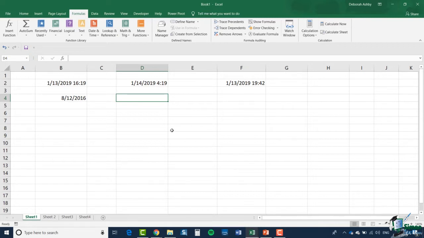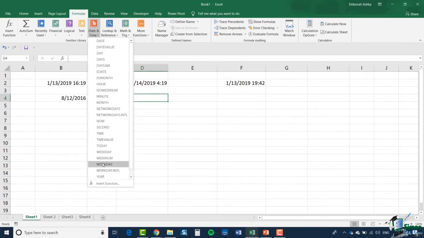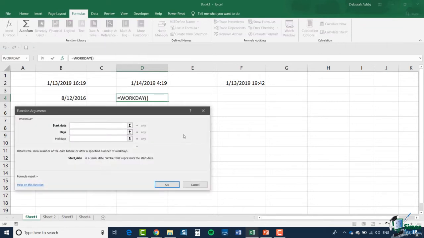So I'm going to click in cell D4 and I'm going to use B4 as my starting date, and I'm going to look for a date which is 30 working days beyond the date in B4. So the function I need is Workday. So let's jump up to date and time and select Workday, and we get our function dialog box. So start date, that's nice and easy.